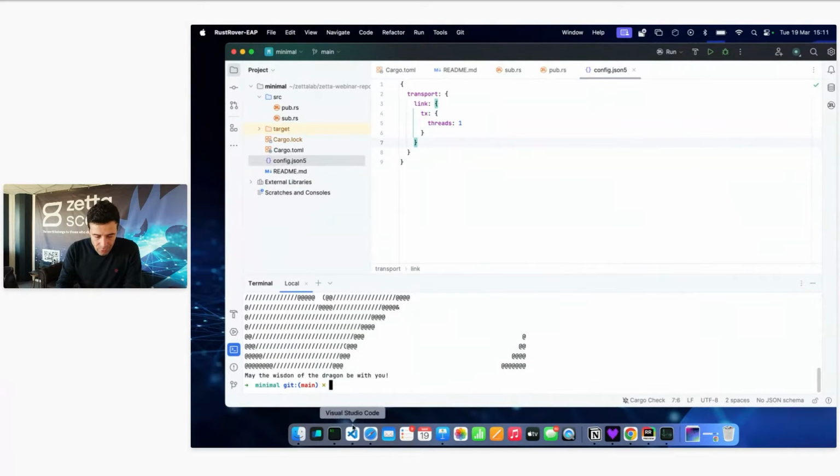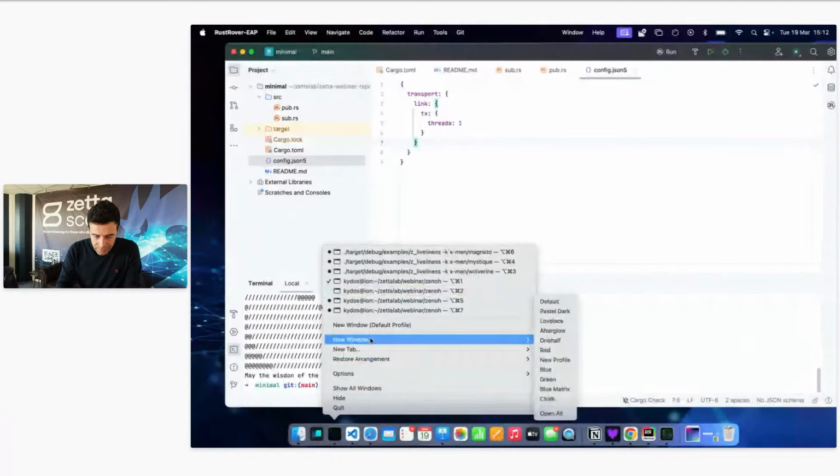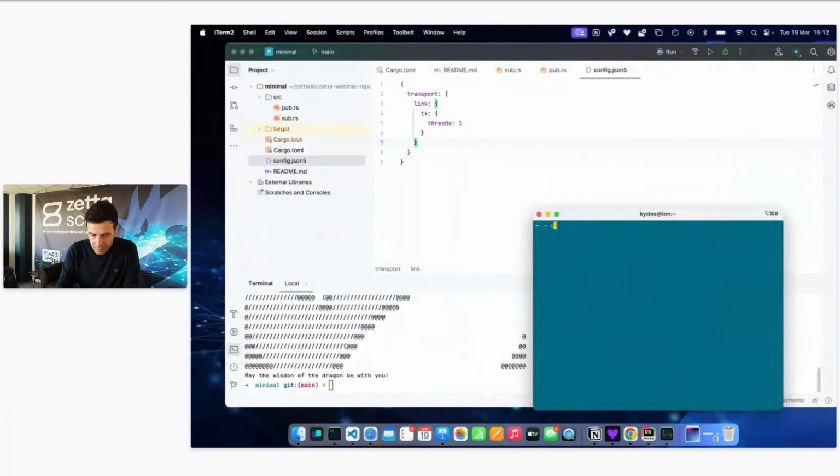Now, let me open actually a new window here. Let's make it blue. So the version of Zeno that I have here is built with the default features. And if I start, for instance, a subscriber, so the subscriber example, which by now you should be familiar with.